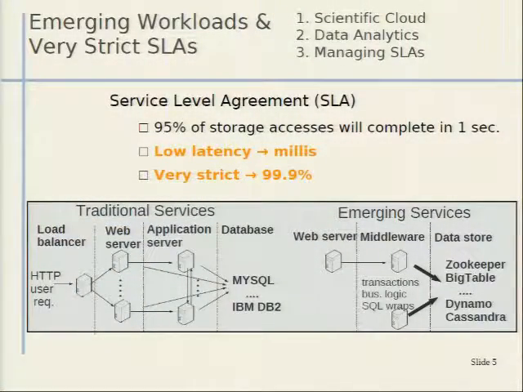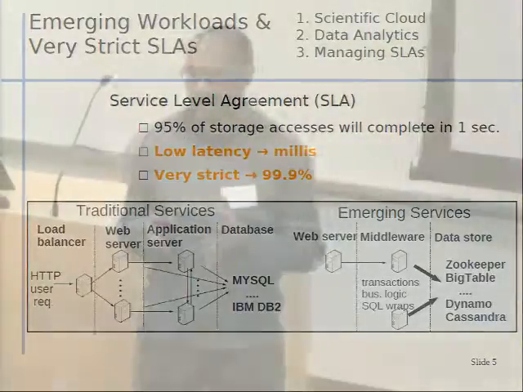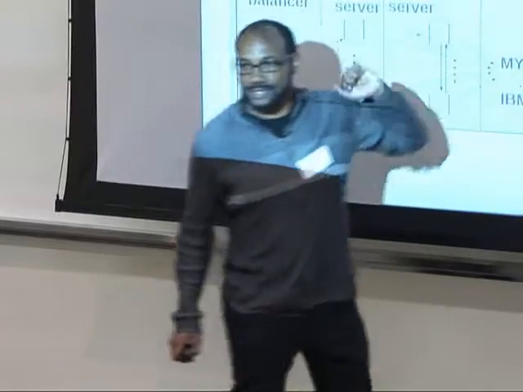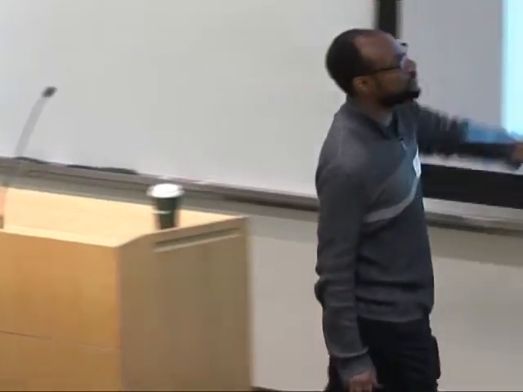So when I say very strict SLA with low latency, by low latency we're talking about the bound in a service level agreement. So K% of requests must complete within X amount of time, where X is defined in terms of milliseconds. And K% of requests is defined in terms of number of nines, right? So this is the long-held goal of trying to get to multiple nines, like the telephone industry, for access times.